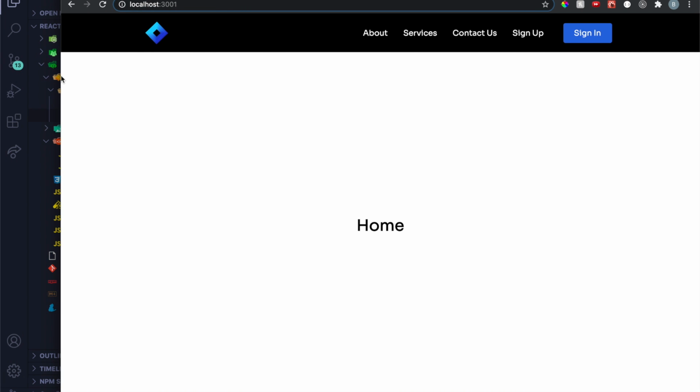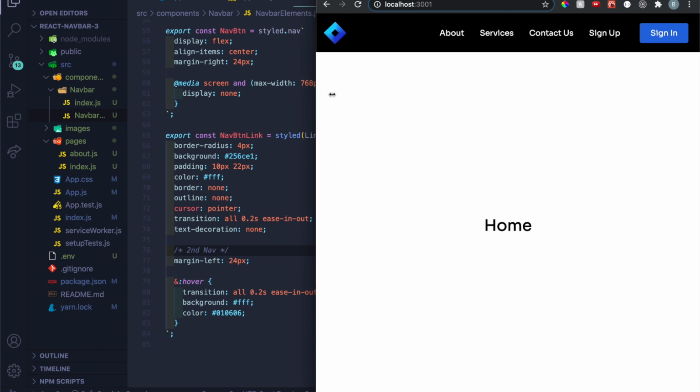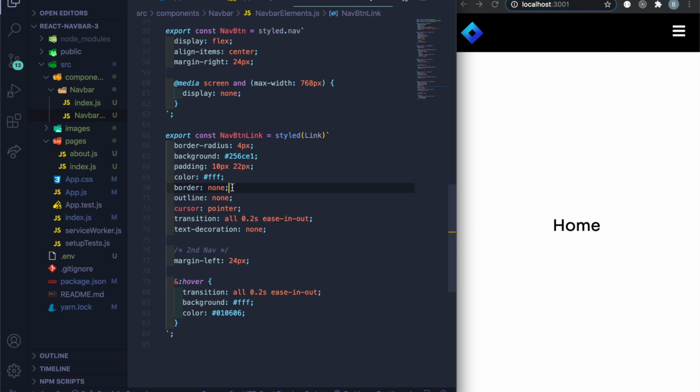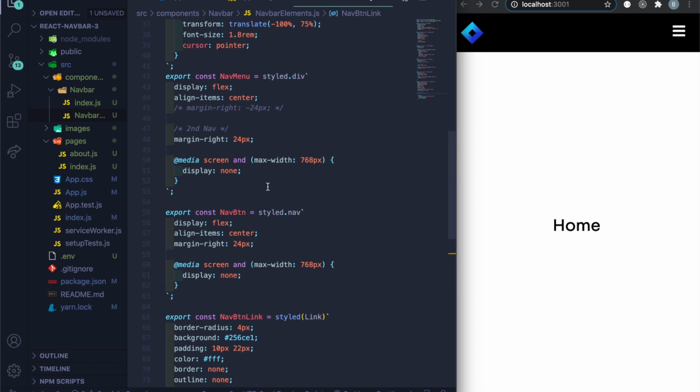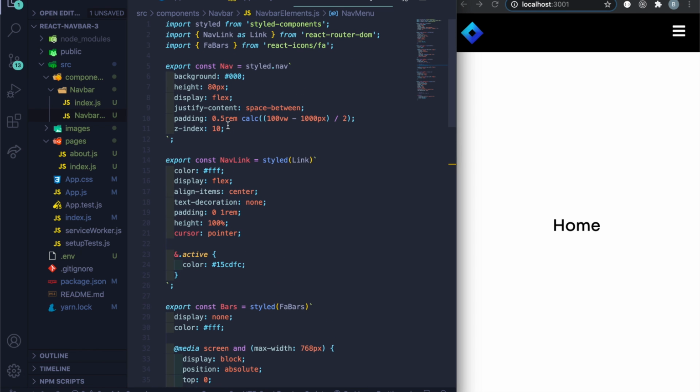The third one's one I haven't actually utilized really ever in my videos, but pretty much it's like putting the text here and having the nav button on this side. But I figured I'd show you guys anyway. So let me comment this out. Second nav comment out, and then let me comment this out here. And let me save this now.